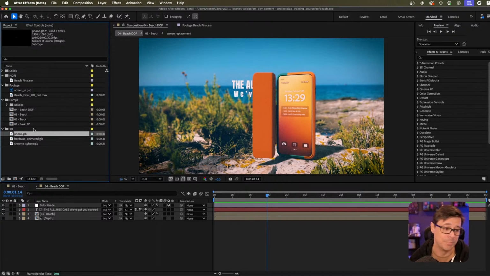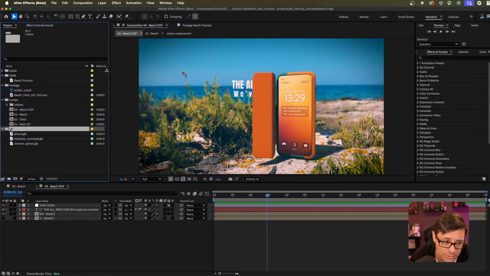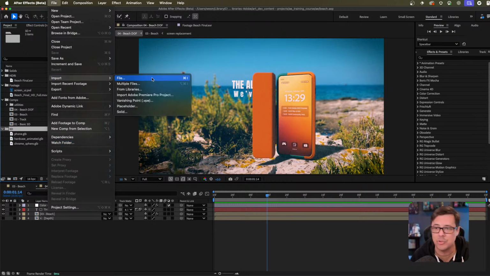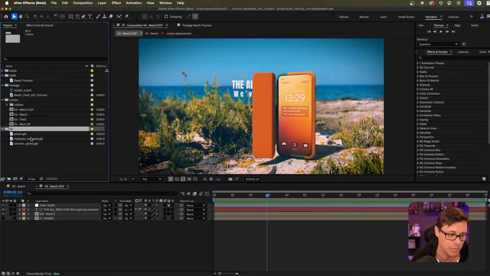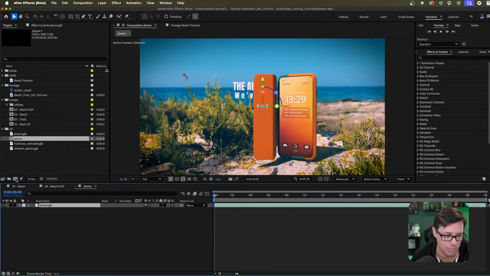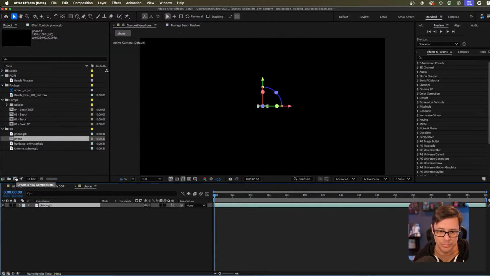So pretty cool. All right, so to import 3D, it's super easy. You just go in and just do file import here, just as you would any other file, whether it be like a video or image, and just choose like the GLB file. So with this in place, I can just left click this model and I'm going to drag and drop it over a comp, and it's just going to add it to the comp window. So now we have a new comp and we have a new layer here with this 3D layer. And then we have this little transform gizmo widget thing right in the center.